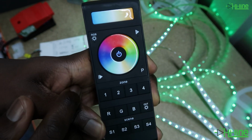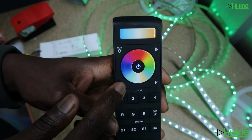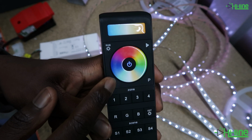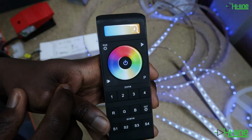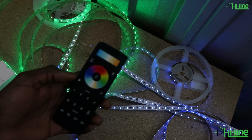So now to run through the actual modes, you want to press, you pause, then you press again and it will go into the next mode. You pause, then you press again and then it will play the next mode. Okay, so that's how to use the play button.